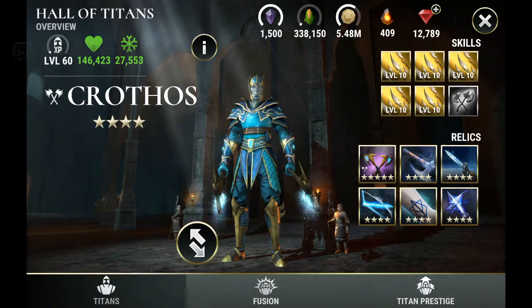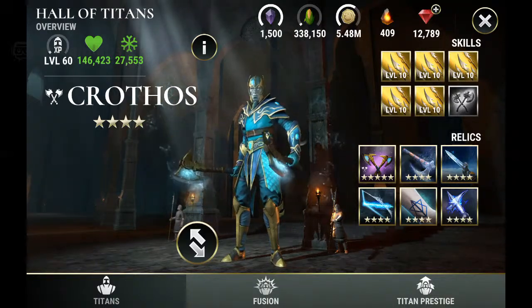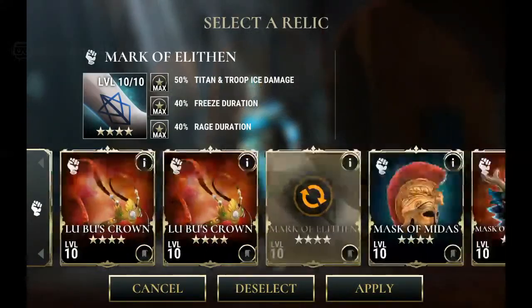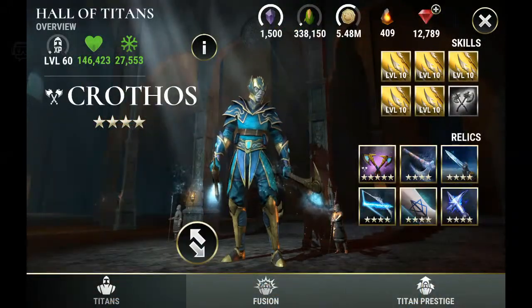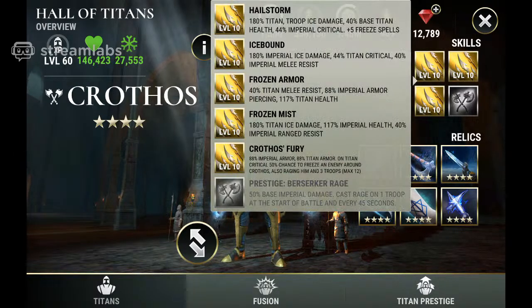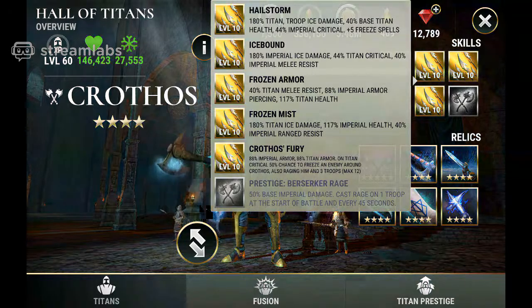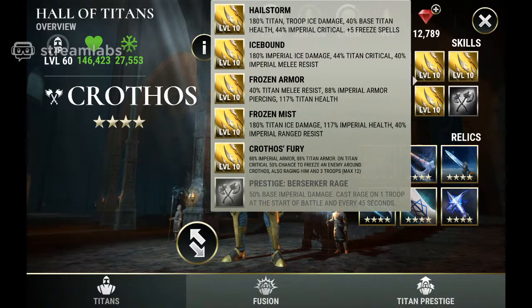So, I didn't prestige him yet. I was going to wait to do that here on the stream. I do have the new Mark of Alethan relic with that freeze duration and rage duration. It's pretty sweet. Haven't actually taken him into battle yet, though. Only had time to throw on his relics and see what I could mess around with troop-wise. But this prestige is pretty sweet.